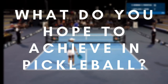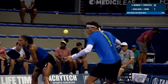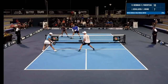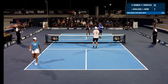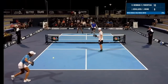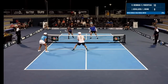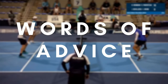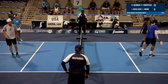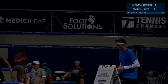What do you hope to ultimately achieve in pickleball? My biggest dream as of recently is to become a pickleball Olympian — and that sounds so crazy to even say, but there are a lot of things that have to go right for this to happen, though I think it's totally possible. My short-term goal is to be 100% certain that I can compete at the 5.0 level by my birthday in February. My advice for players looking to turn pro: don't try to do it alone. There are so many people out there willing to help and support you if you just share your dreams with the world. Speak it into existence, work towards it every single day, and only do it if you truly love it.